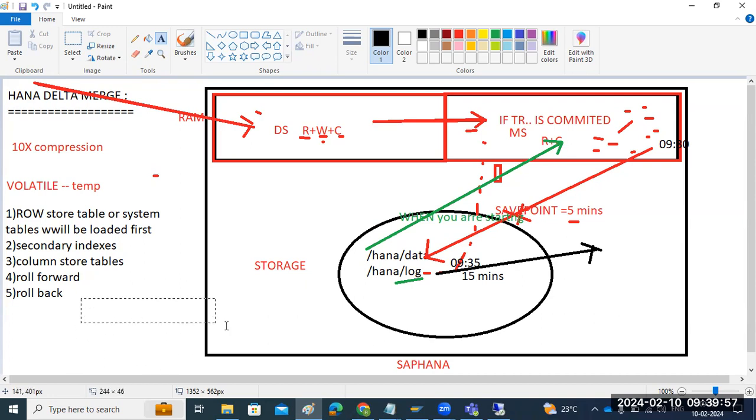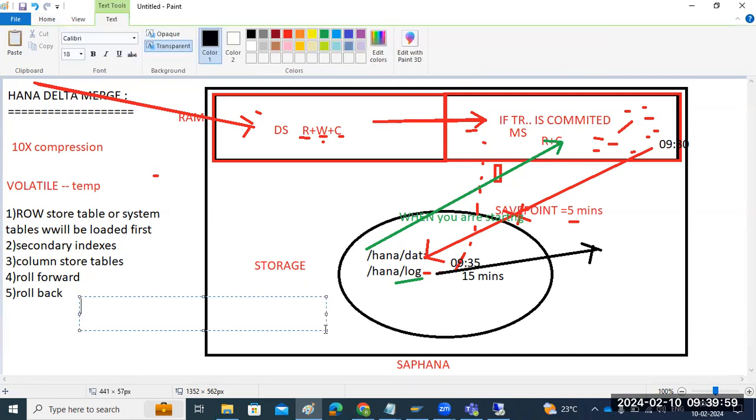And there is one weekly task, the log reclaim option. To free the log segments, there is a command: ALTER DATABASE RECLAIM LOG. I will explain more details in the coming classes. So we have to execute this reclaim log statement, so that if any free space is there, the space will be reclaimed.